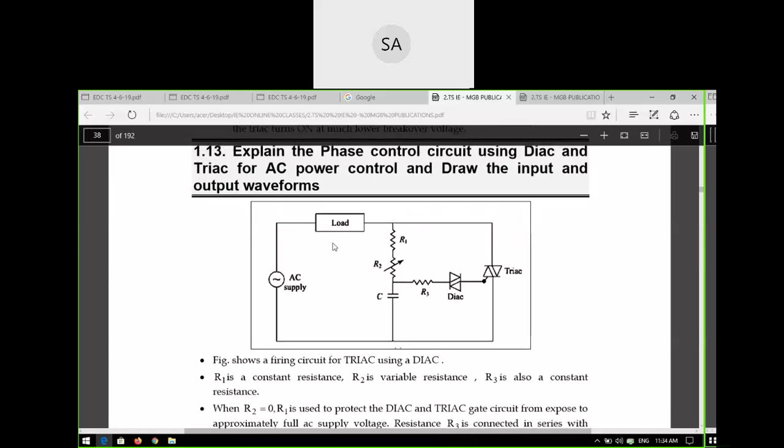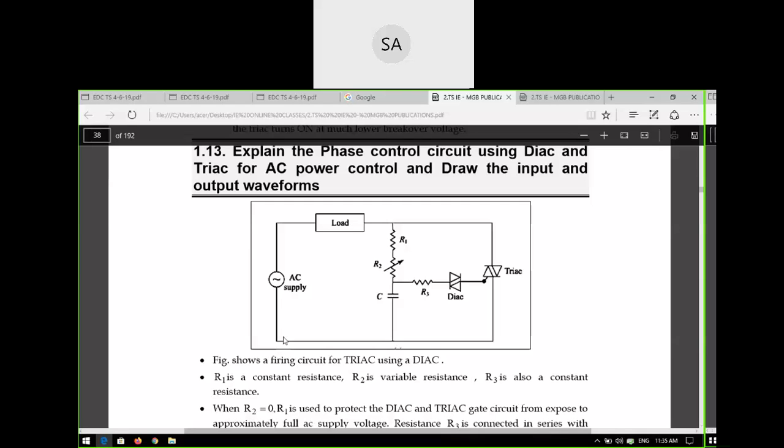Okay, is it clear or not? Very simple to understand. How to control the AC voltage VS? So what is VS? VS is the input supply voltage. It is our power supply. How do you control that power supply over the load? In the direction where you want it on, you can turn it on. In the direction where you want it off, you can also turn it off by using a triac. So that is the reason it is called phase control. How much phase of the signal will be on, and how much phase of the circuit will be off. So that is the reason it is phase control using a DIAC as well as a triac.